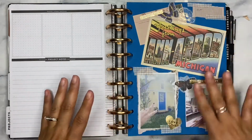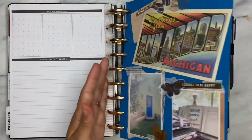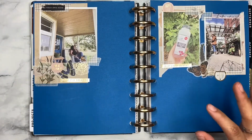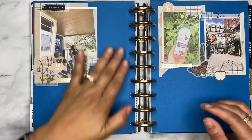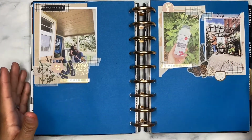So obviously we have a little cover page here. I will write the dates that I was in Michigan, and then you open it up and I have just these two little clusters of photos. I did have two more photos that I can add in, but I did want to leave some space to journal what all I had going on these days or just how I was feeling.